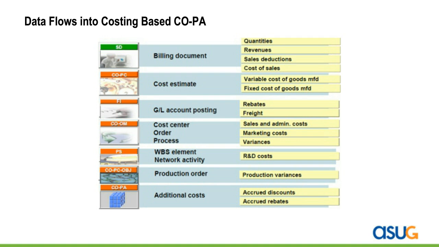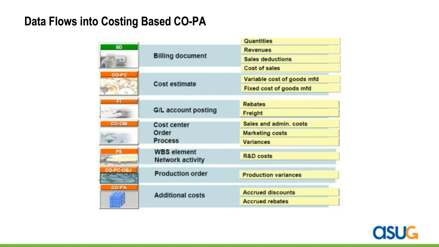Now, the good thing, and this is what costing-based does but account-based in ERP doesn't do, is that even if you have just one cost of sales GL account, there is a table where you can map the cost components of your standard costs. So whether it's material, labor, overhead, or fixed and variable overhead, you can map them to specific value fields and have your reporting in COPA that way.